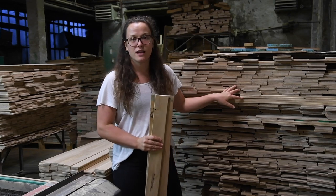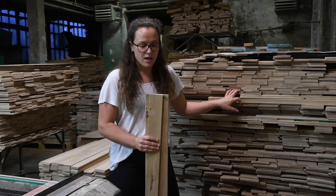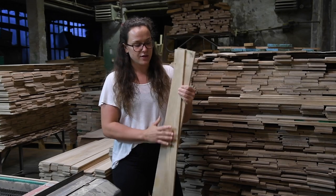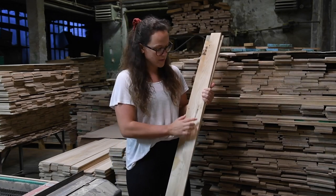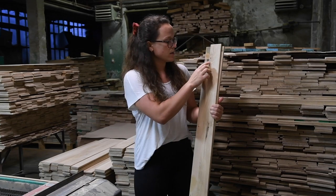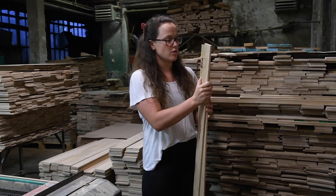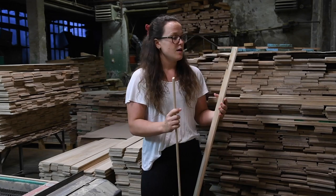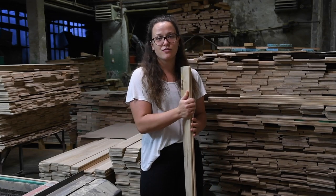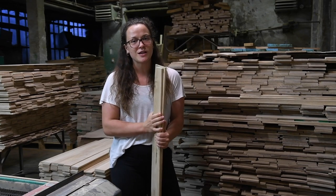It's going to be a little bit different, but still I'm only going to use some wooden leftovers from the production that did not make it for different reasons, maybe because of some imperfections in the wood or maybe some cracks, or some holes done by the insects, or maybe also some harm was done during the production. But nevertheless, this means more fun for me, so if you would like to see what I will create, keep on watching.